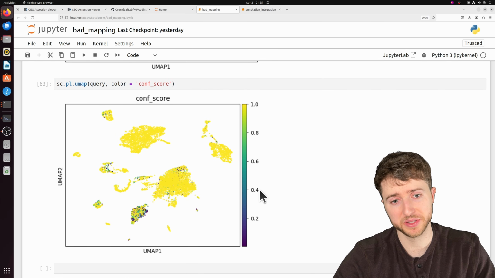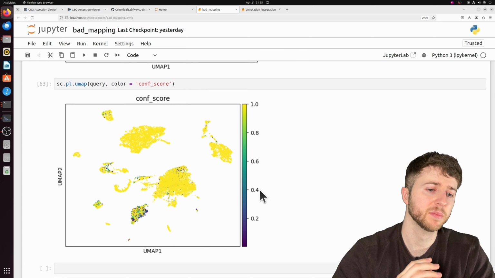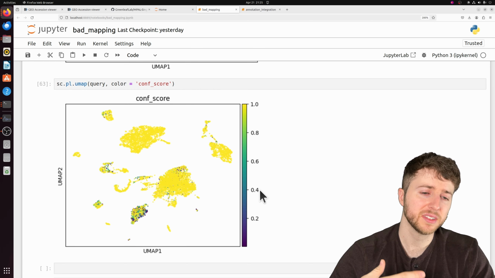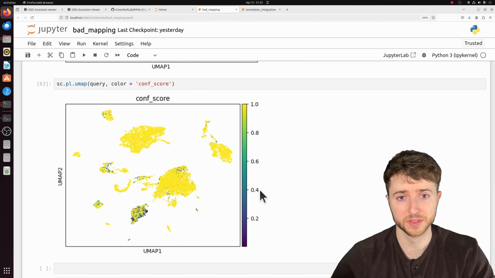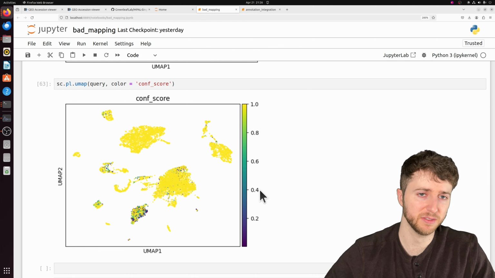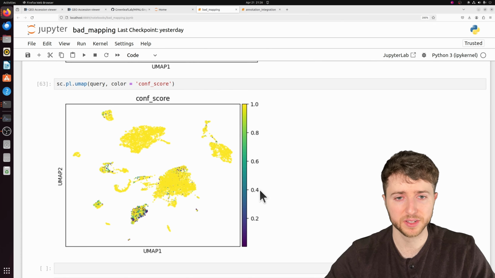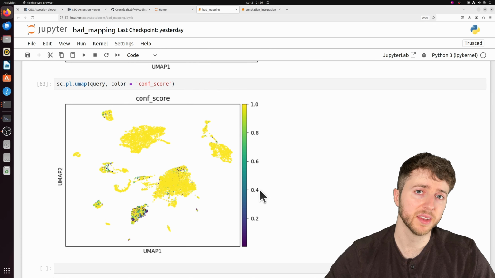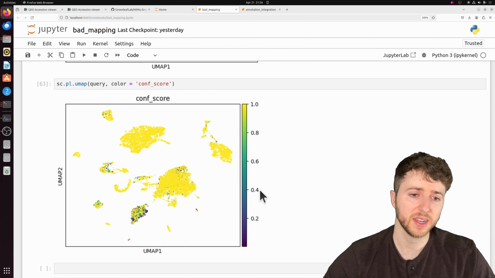So even for Celltypist, where the confidence score theoretically is more informative than the score from scVI, you can still get these aberrantly high transfer scores or confidence scores, even though these cell types are completely wrong. So again, it is very, very important when you're doing automated transfer or any transfer to make sure that the cell types in the query data set, in your data, are represented in the reference data.